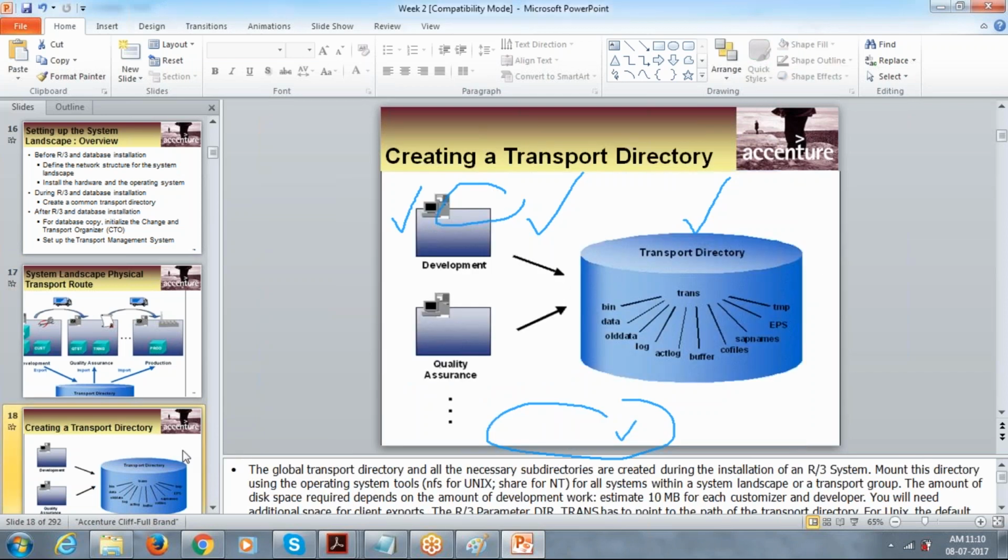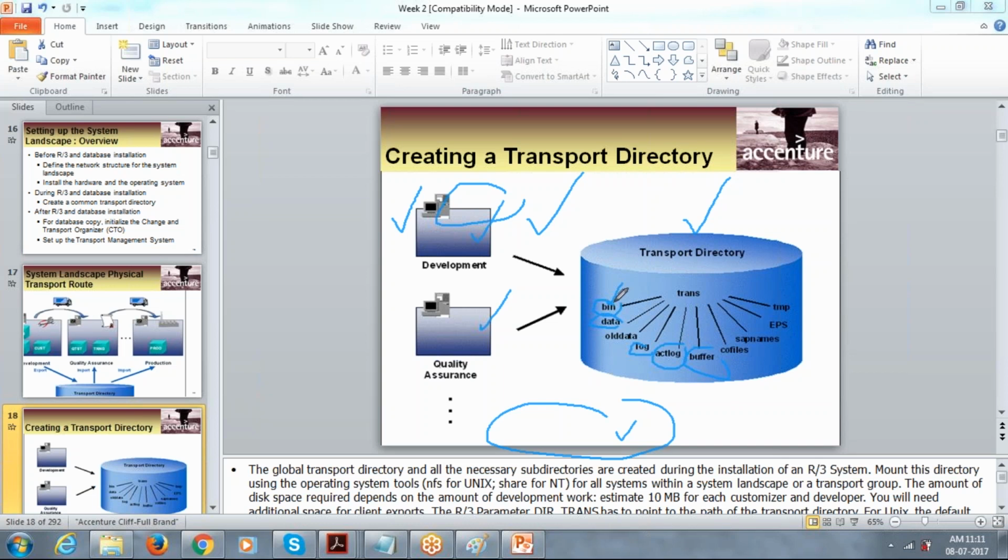Here the transport directory is the /usr/sap/trans directory. The trans directory has some files. Development and quality systems have a common directory called trans, and it holds the bin files, data files, log files, action log files, buffer files, co files, and SAP name. Even when transporting, the overall configuration files are in the trans directory only.